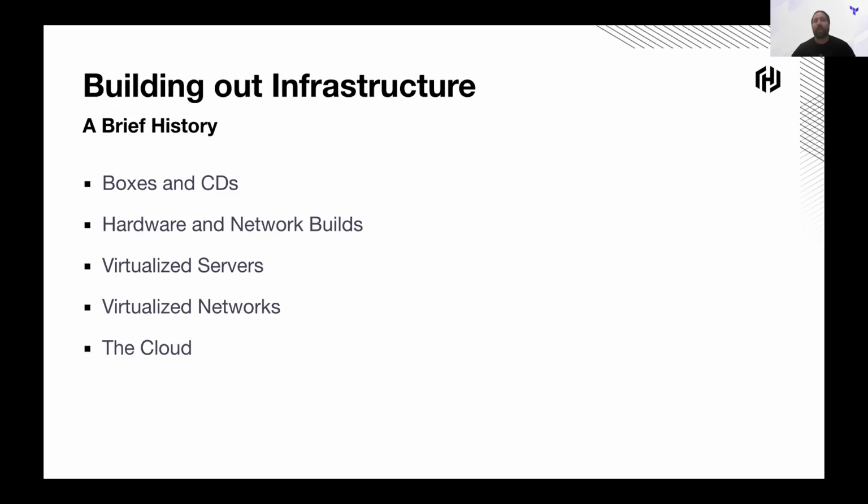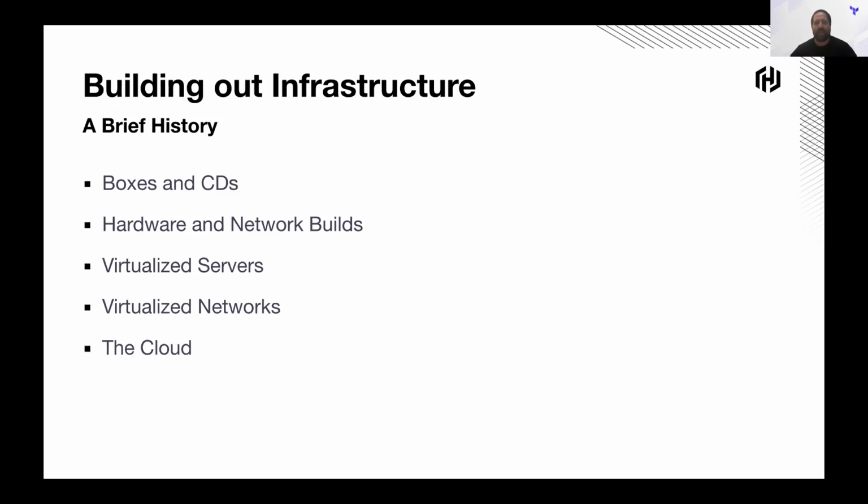And that's what builds were like 20 years ago. It's progressively increased and gotten better and better, right? We started seeing more automated hardware builds, things like network builds: plug it into the network, server builds itself. We started to see virtualization, things like VMware, using golden images that you could duplicate and build that way. Then we started seeing virtual networking, right? Software-defined networking. So the velocity of being able to do these builds has been steadily increasing over the past 20 years. And that's when the cloud hit.